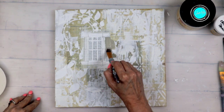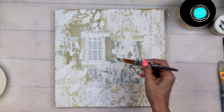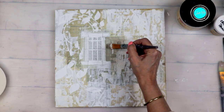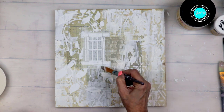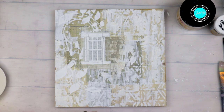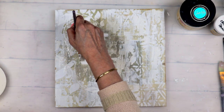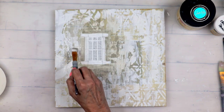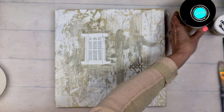Now I'm going to just kind of get some color down, and this is Blix matte acrylic in warm gray. It's a great color, but I'm using it kind of watered down so that all that texture shows through, so that it seeps into all the crevices. But I wanted to just kind of warm it up a little bit. I will continue to pull back the paint over and over again to reveal that texture, but just kind of really adding some shading around the window, adding some depth.